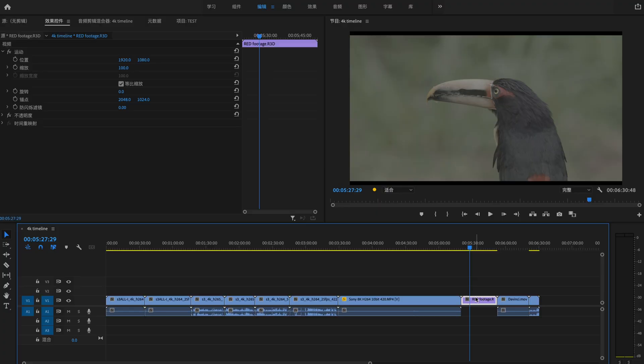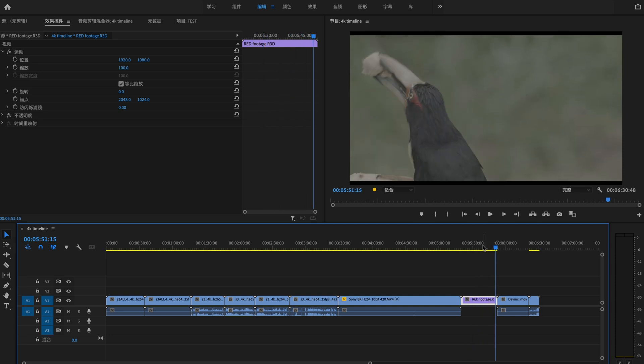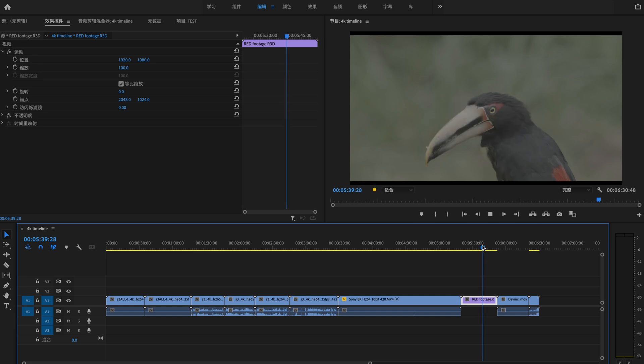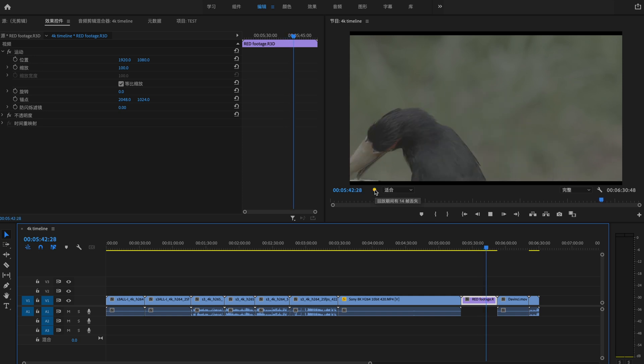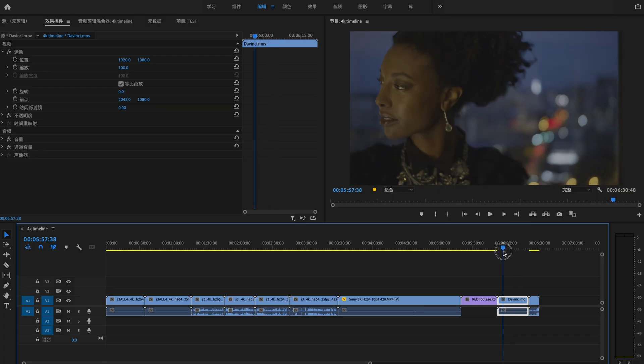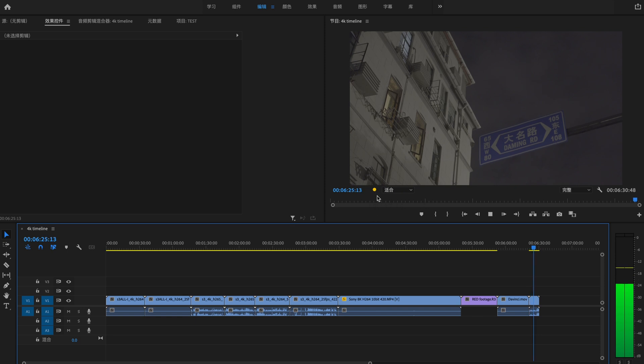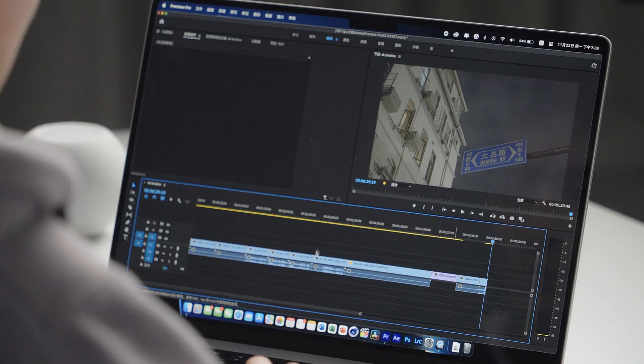Let's check out the RED footage in 4K. We are losing frames as well at the very start — showing 24 frames lost at the beginning. Drag speed seems fairly smooth, but on playback we dropped another 14 frames, very similar to the previous clip. And finally, ProRes — that's going to run perfectly fine. Now the Canon R5 8K footage: we're losing frames — 9 frames, 50, 132, 156, 219 frames lost. We're losing frames throughout the video, so this is the most difficult clip to play out of all of these.